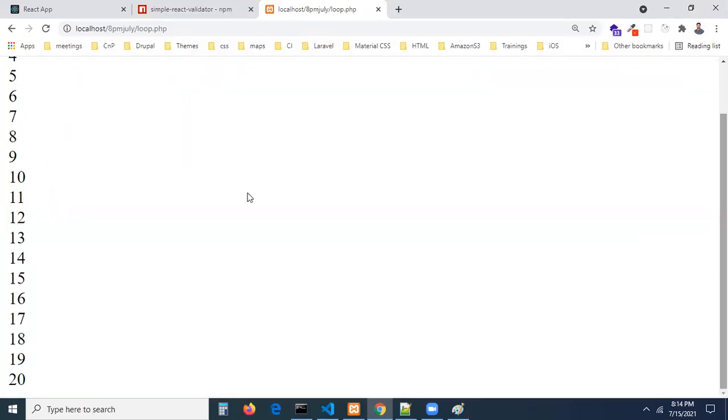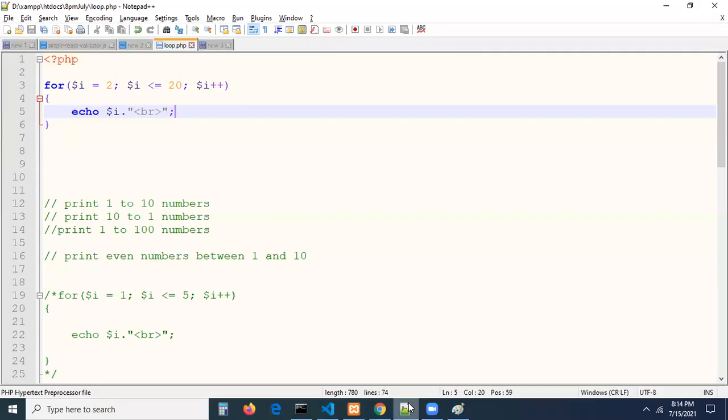But in this 2 to 20, we know what a prime number is, right? What is an even number? What is an odd number? We already know, we saw even and odd yesterday. Now I need to identify the prime numbers. How can we identify the prime numbers? Let us see. There are a lot of ways. You can write one logic, I can write one logic, somebody can write some other logic. Whatever it may be, we need to identify whether it is prime or not. If it is a prime, print the number.